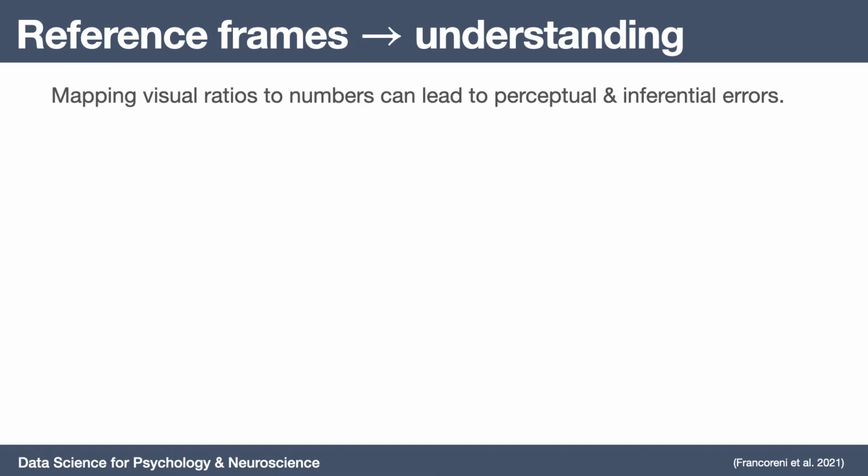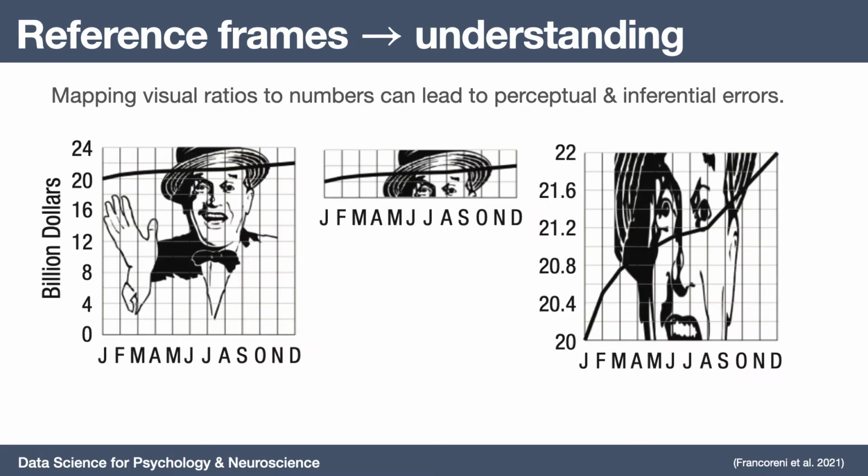You probably have seen this a lot with the scale of an X or a Y axis. And this is an example from the book How to Lie with Statistics. On the left, you have some chart of our gross domestic product over months. So we have months on the x-axis and GDP in billions on the y-axis. So you can see that there is a trend line going up from 20 to 22.